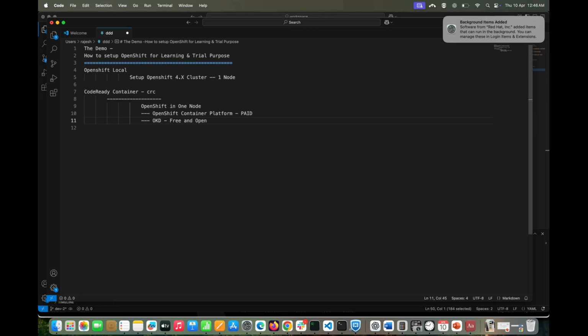So if you want to set up either OpenShift Container Platform or OKD on one node, then we used to use CodeReady Containers, in short CRC. Now what Red Hat did, they renamed CRC into OpenShift Local. That is the change. Understood?